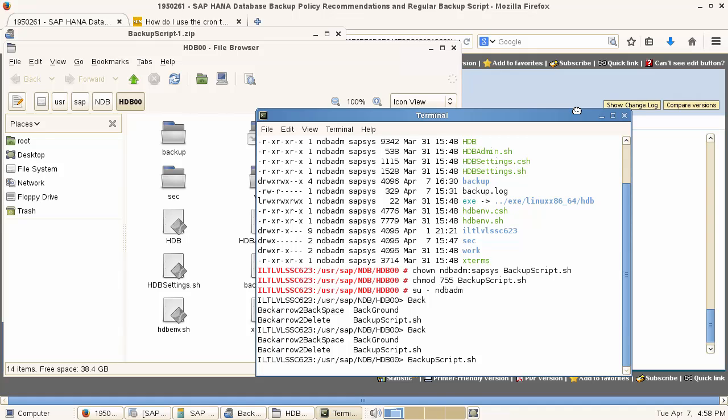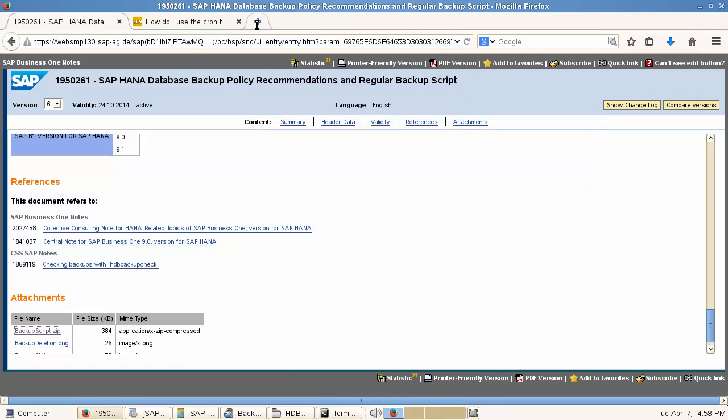In the meanwhile, while this is running, I want to show you another opportunity to do a backup, not for the full HANA instance, but for the Business One schemas or company databases.